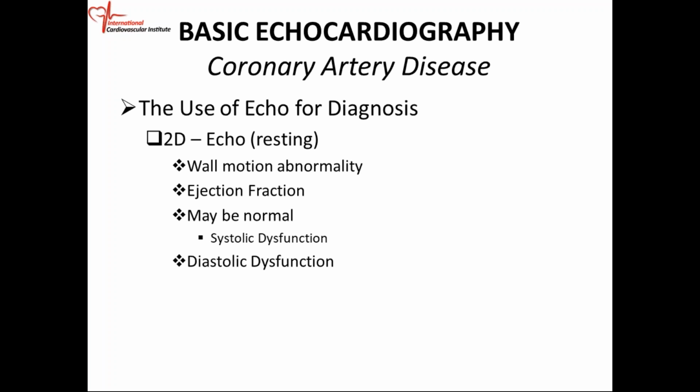When we did look at strain and strain rate, we pointed out that some area that is hypokinetic, not getting sufficient blood flow, may look normal because it's pulled, or you get what we call the feathering effect. It's pulled by the normal segment. So it gives the appearance that it's normal. But if you do strain and strain rate analysis, you'll see that it's abnormal. So in addition to just looking at wall motion abnormality, you can do strain assessment and determine that that segment is abnormal.